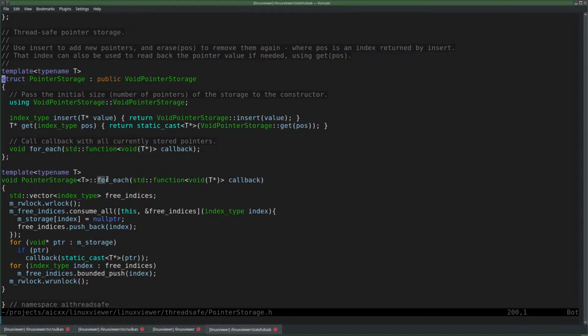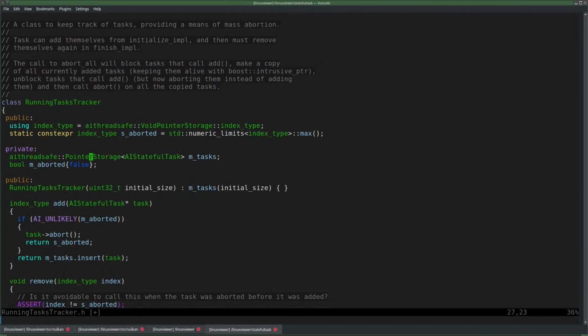So I can call for each on that with a lambda, and that is then thread safe calling it with a pointer to each task. M tasks.